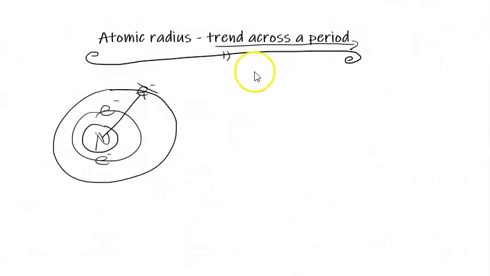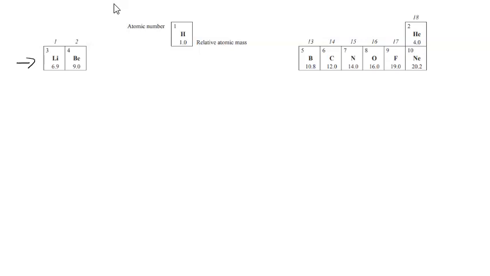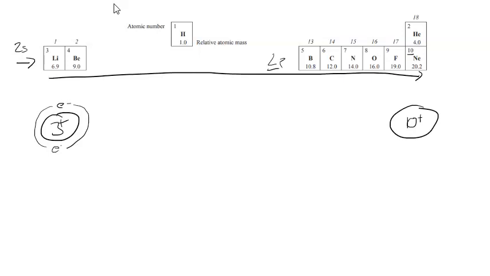So what is the trend across a period if we're looking at the atomic radii? If we look at the second period, starting off with lithium — lithium has got three protons in its nucleus. If we go across this period and end up at neon, neon has an atomic number of 10, so it has got 10 protons in its nucleus. Both of them will have two electrons in the first shell, that 1s shell, and then we're talking about the second energy level — either the 2s or the 2p energy level. Lithium will have one more electron in that next energy level, whereas neon will have eight more electrons in that next energy level.